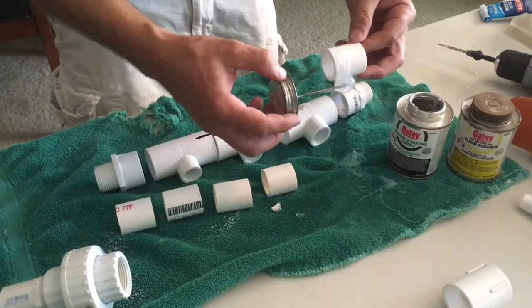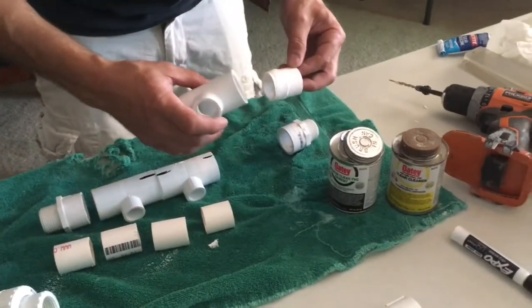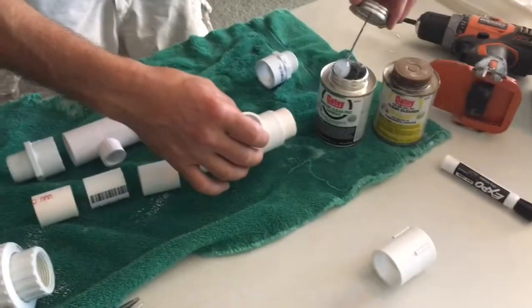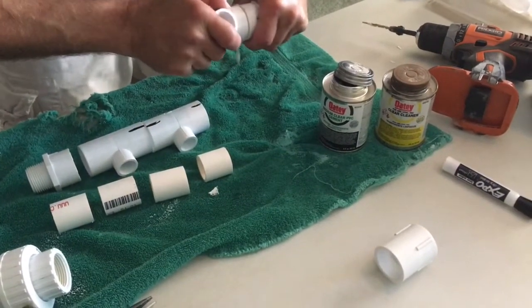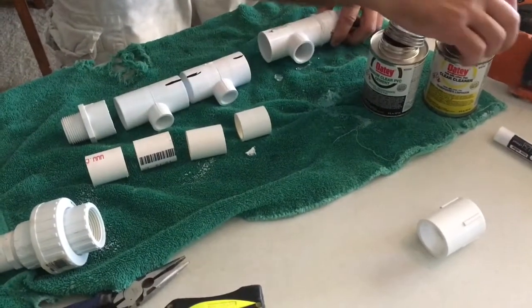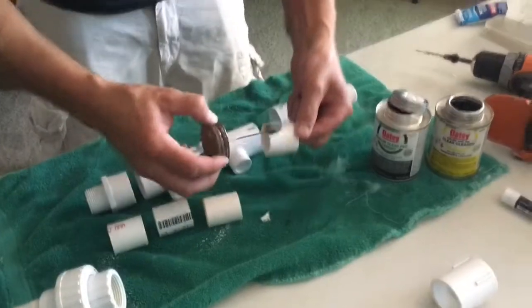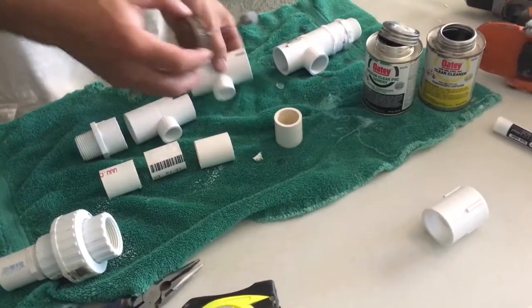Okay, so I always — especially normal PVC — you apply the glue on both sides. When I'm doing this stuff I only put it on the stuff that's sliding into, that way I don't get any extra residue inside my piping. Push that together. Now I did rub a little bit of my timing mark off there, but I can still see enough where I know I'm going to be good. This cleaner — like I said I've been using this stuff for about six years and it just looks so much better instead of having that purple possibly come out and show on the outside of your fittings.